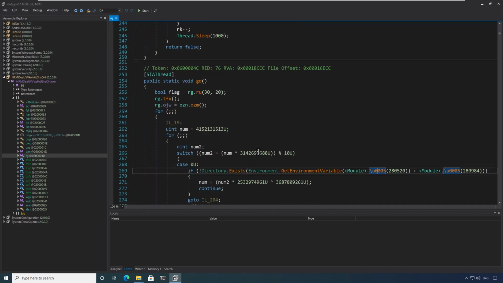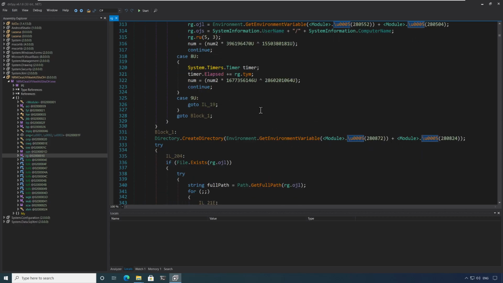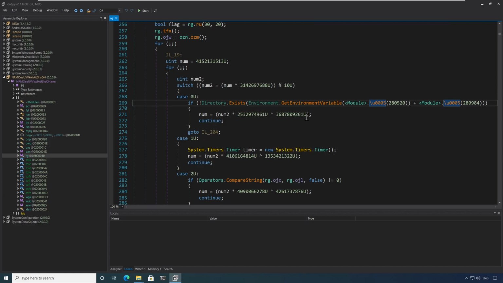We can go further down and we can look for further items like this. So again, get environment variable, again, get environment variable. So I'm fairly certain that this method is some kind of a string decryption routine. In order to get to those string values and decrypt them, we can use de4dot. De4dot has a feature which can be used to emulate the execution of a function, and after the emulation of the execution, the results are basically replaced back instead of that function call.